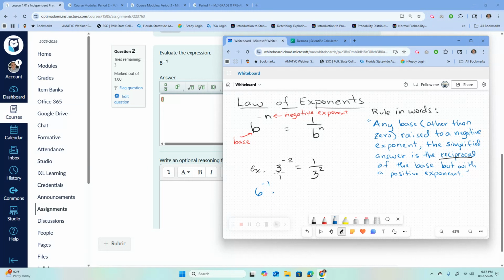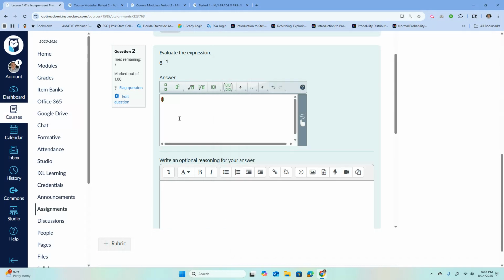What I'm going to do is, I'm going to imagine there's an imaginary 1 under the 6. I'm going to flip it, because that's what you do with negative exponent. You're going to flip it, 1 over 6. And you're going to give back the exponent to the 6, but positive. But from another exponent rule, every time you have an exponent 1, the final answer is the base itself. So 6 to the first power is 6. So my final answer is going to be 1 over 6.